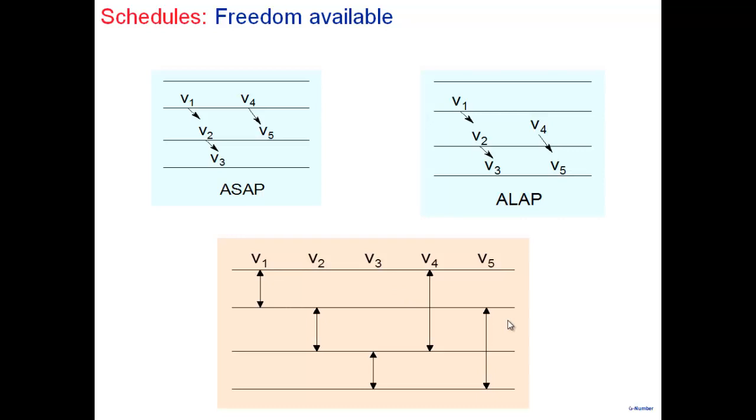So what we are saying is, when we are talking about scheduling, how to schedule which operation in which clock cycle, what you can do is you can construct an as soon as possible scheduling chart and an as late as possible scheduling chart. And from there, all that we are trying to do by looking at these two extremes is to look at what freedom do I have? How much freedom do I have? Okay, so becoming aware of the freedom that is there. So becoming aware that there's a freedom in scheduling V4 and there's a freedom in scheduling V5.